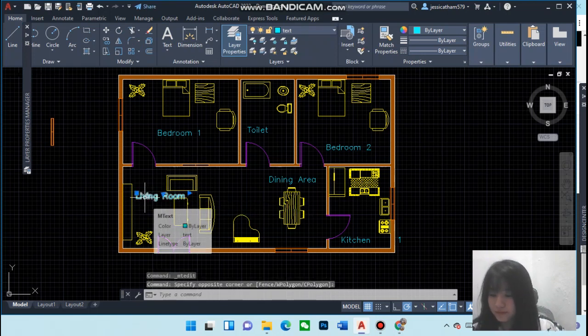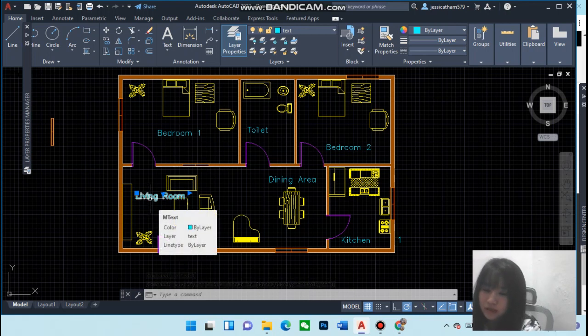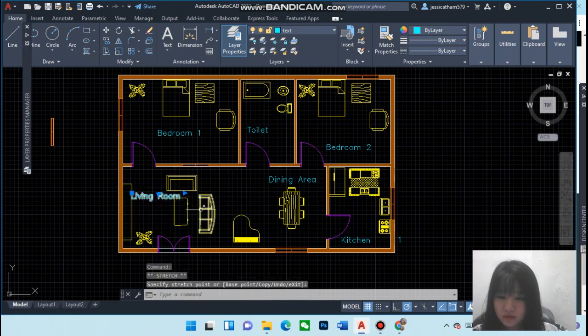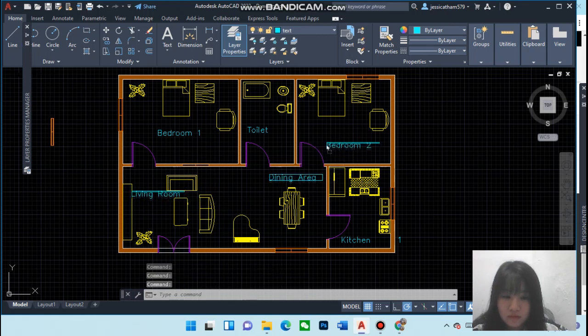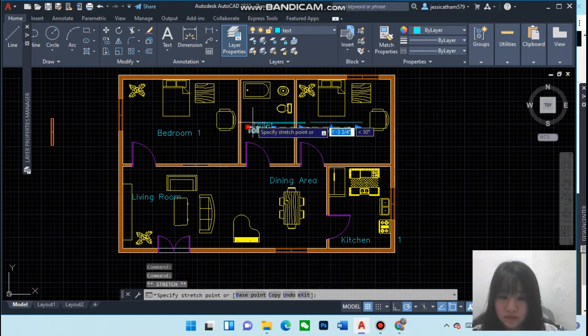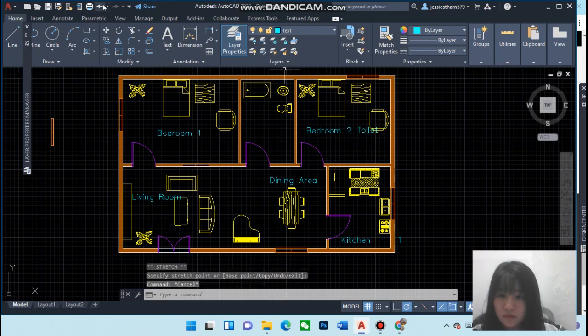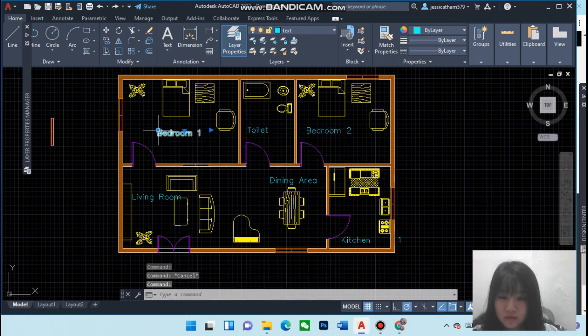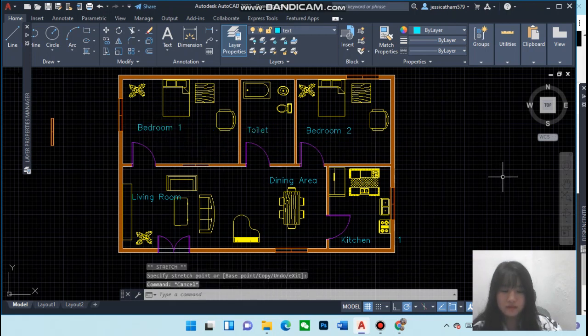So we can adjust the dash. Okay. Alright. Okay, done.